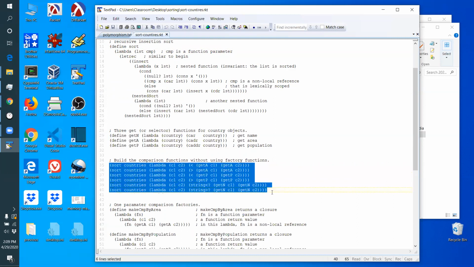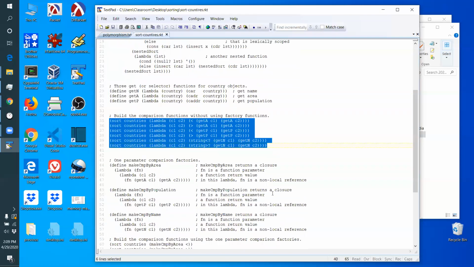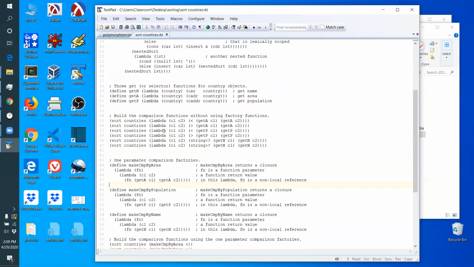Okay, so Scheme programmers say we can make this a little bit better. We can abstract out the manufacturing of that behavior. So we will create comparison factories. Okay, so I'm going to do it in a couple steps. Notice that there's a lot of redundant code. From the point of view of programming, the goal of all programming languages is to remove redundant code.